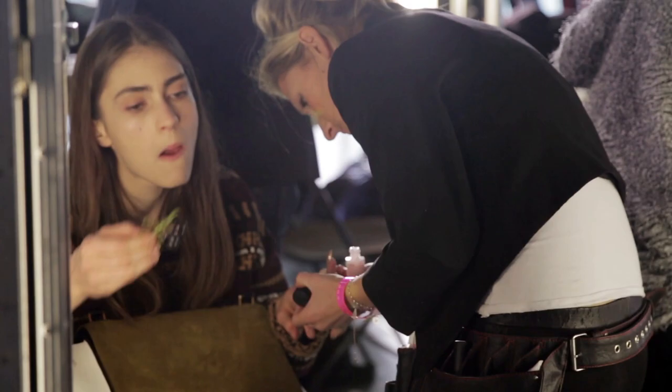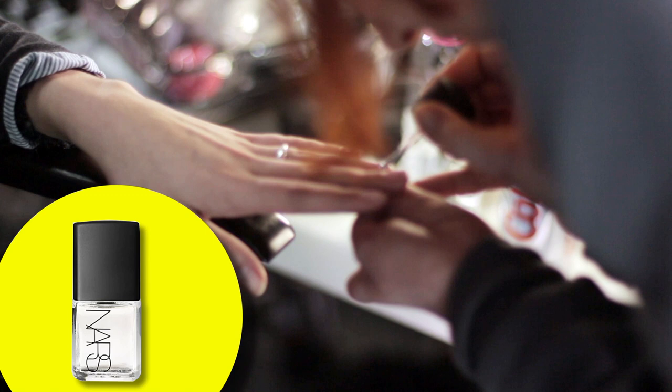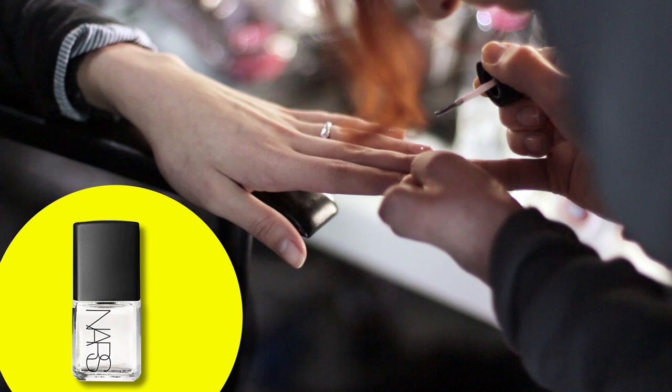If you want to get the Christopher Kane look, always use oil on your nails because the nail could be fabulous but the skin around it needs to be good too. Then put one, two, or even three coats of a glossy top coat — perhaps reapply every two days to keep them looking as glossy and shiny as possible. Use a nail pencil underneath the free edge of the nail to keep it clean and as white, healthy, and fresh looking as possible. Very simple but actually quite high maintenance.